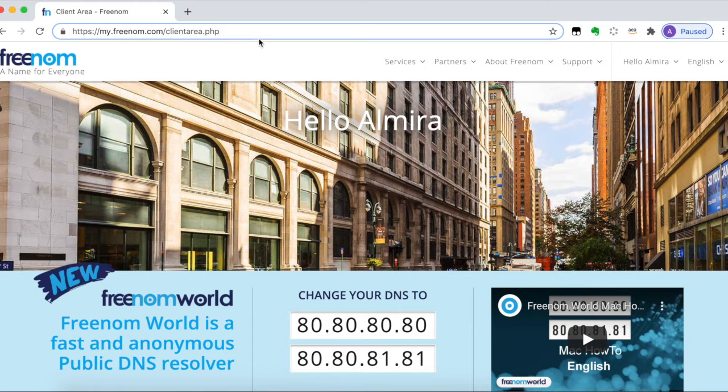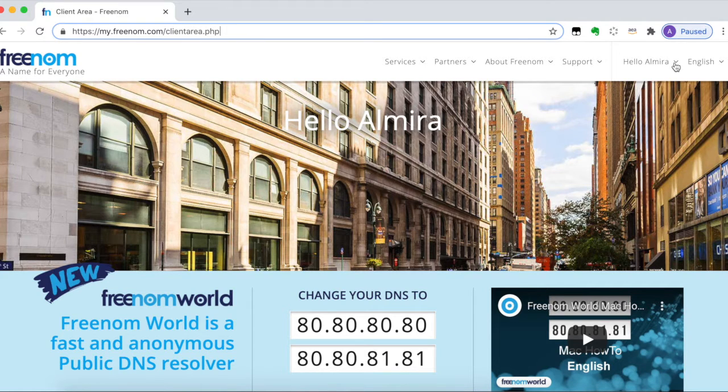Today we're going to be using Freenom, and you can go to myfreenom.com or freenom.com and follow along with this, or you can do it after I walk you through this service. The first thing you want to do is register for an account. If you have a Google account, you can use Google to sign in automatically. It works beautifully. Or you can use your email address to create an account.